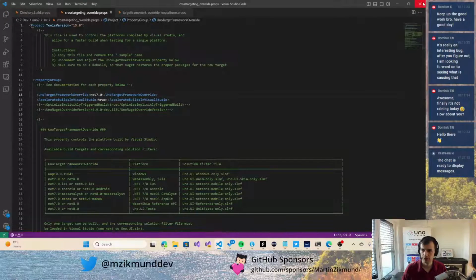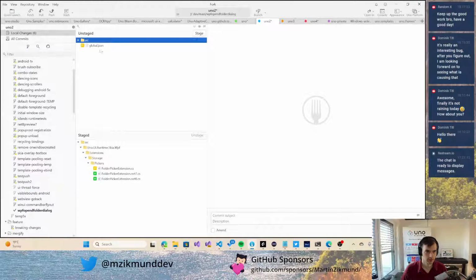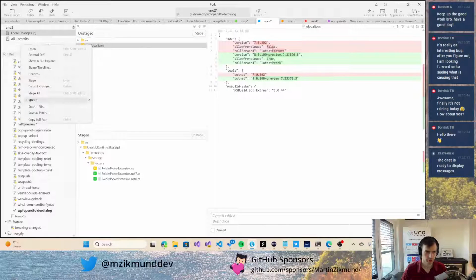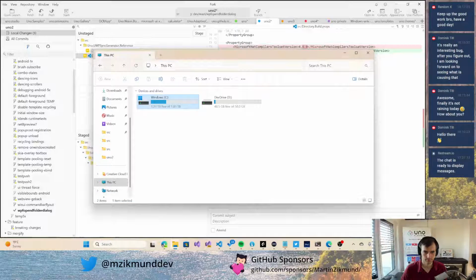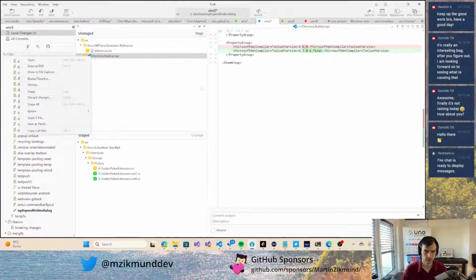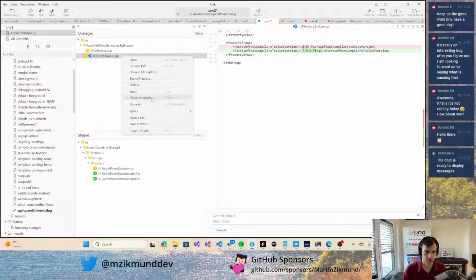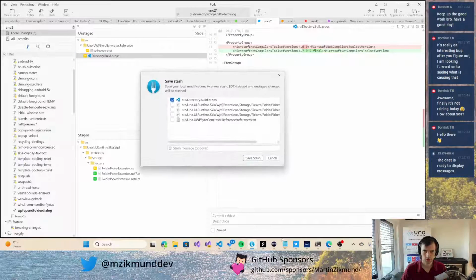So for 7, I will restore the normal .NET 7 global JSON. And this one to the original state, or I will stash it.